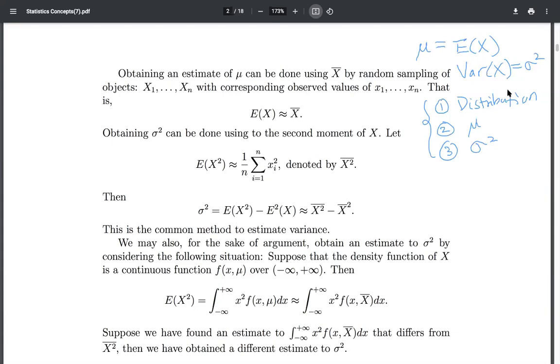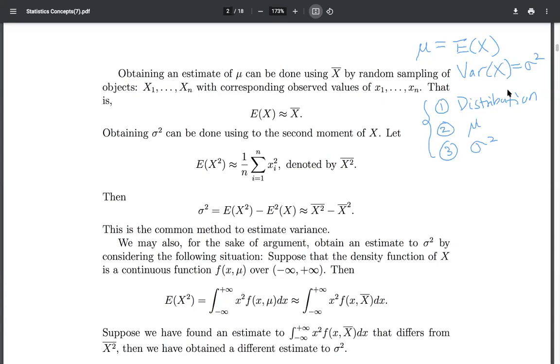But in reality, we have these difficulties. So that means that your population could be huge. It's impractical to look at every single object, and sometimes it's just simply impossible. For instance, if you look at a population of people, of course, this population changes, right? So people die and people are born, so they change. So you can only look at a certain moment. Then at that moment, it may still be too big. So you cannot look at all of them.